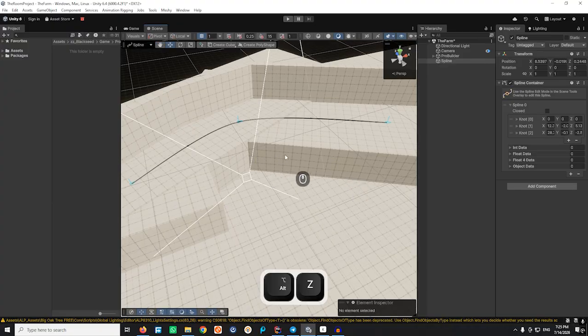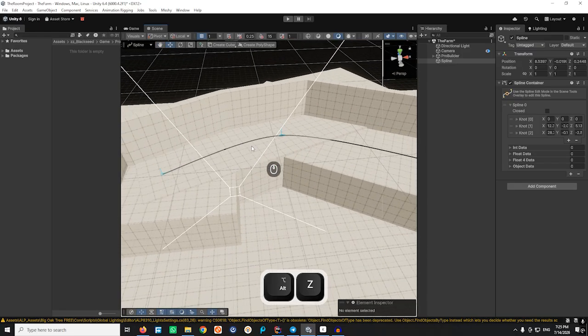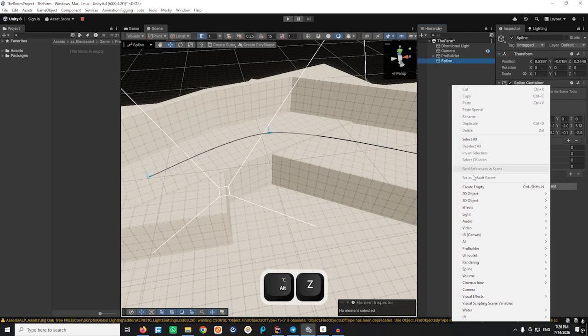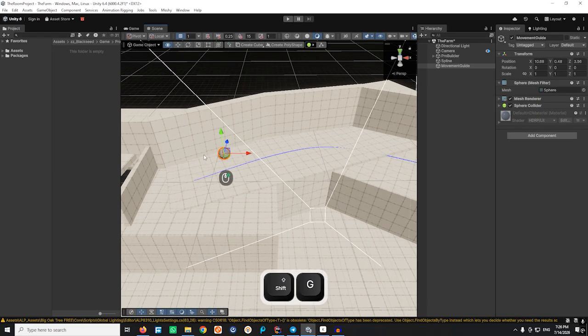Next, I'm going to need an object which I'm going to use to slide on this spline. The idea is that I use that guide object to point my main character toward the path it is supposed to move. So here's how it works. I'm going to create a sphere. Movement guide, I'm going to call that. I'm going to place it anywhere on the scene, doesn't matter because I'm going to link it to the spline anyway. Next I'm going to create a script that links this movement guide to the spline. And then I use that script to slide the movement guide alongside this spline.